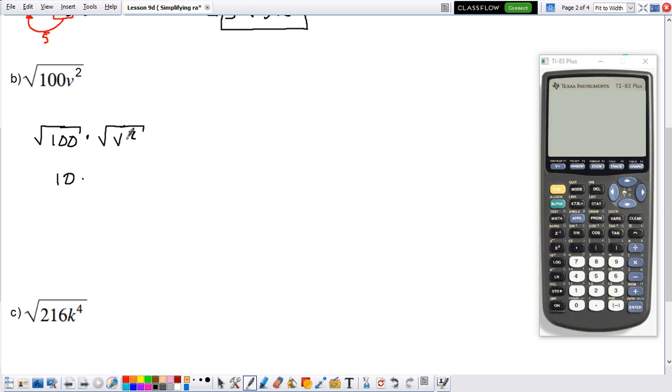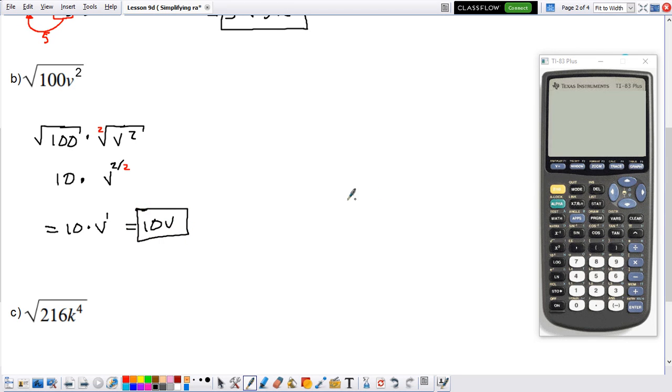Times, but now let's see, what is the square root of b to the second? One thing to keep in mind is that when we're talking about square roots, there's always an imaginary 2 there. If you write a square root and you don't write anything in there, there's always an imaginary 2. Now, how do you take the square roots of variables that have exponents? You're going to rewrite the expression that is on the inside, and divide its exponent by the root, which in this case is just 2. So we can rewrite the square root of b to the second as b to the second, and divide the exponent by what we have here on the root. So this becomes b to the 2 divided by 2, which is 1, and this is just 10b.